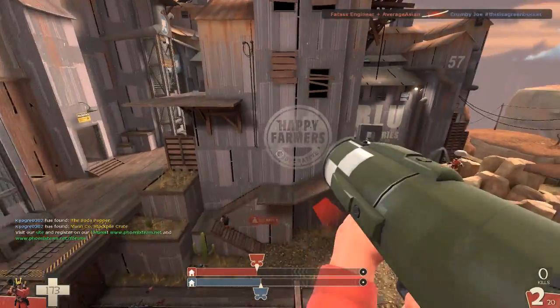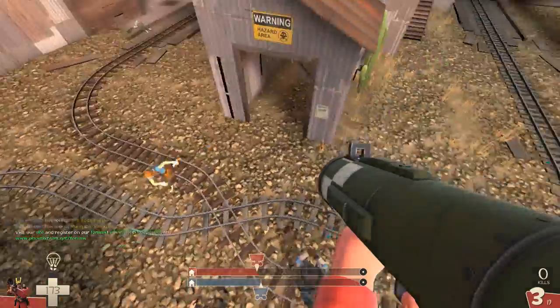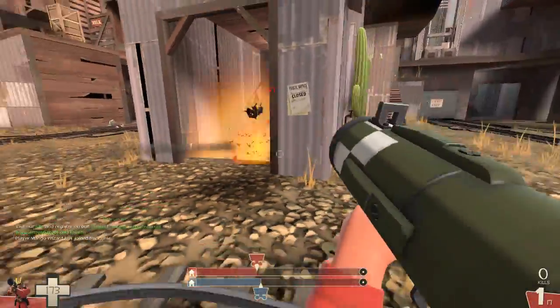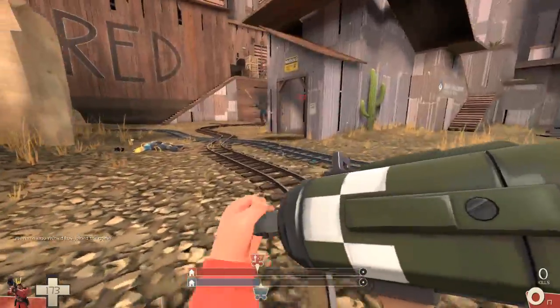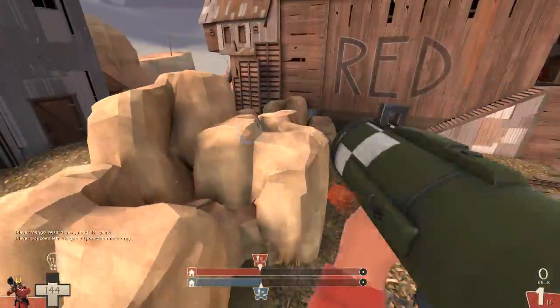And finally, we've got the Base Jumper. This is equippable for both the soldier and the demoman. What this does is, mid-air, if you hit your jump key, it will deploy a parachute that will slow your descent. That's it. There's no pros, there's no cons, it just deploys a parachute.